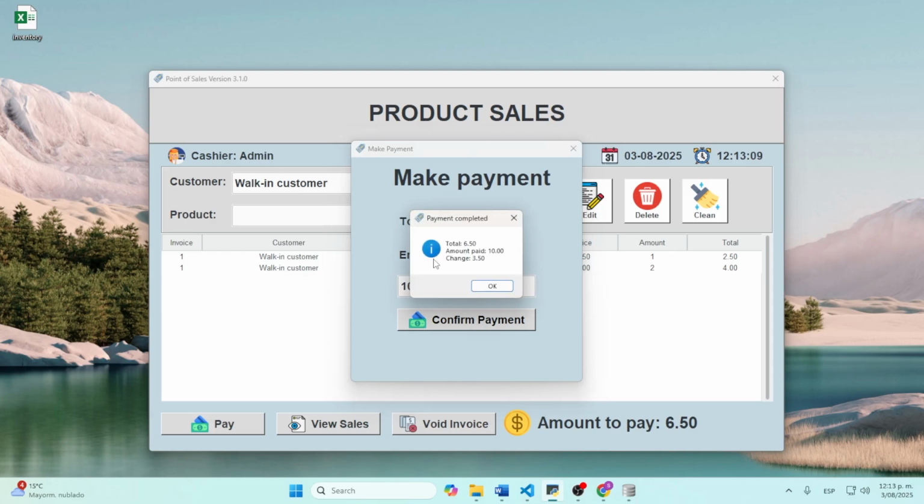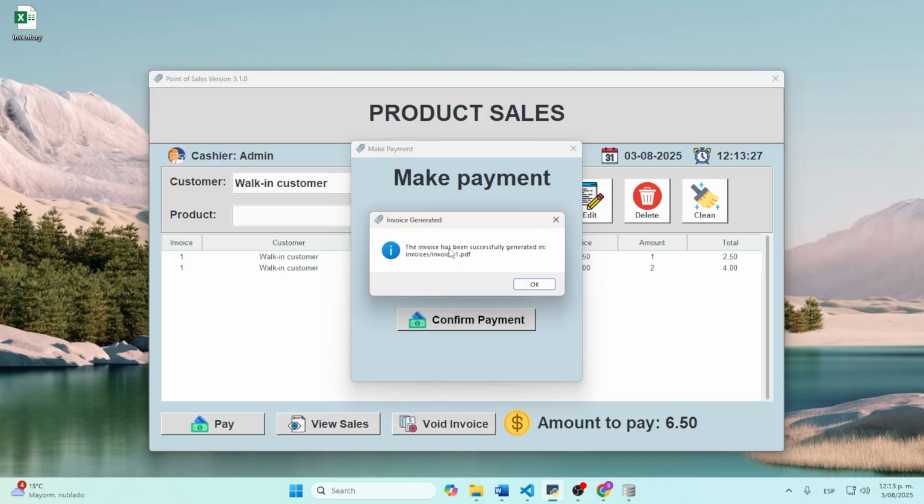So once the payment is completed, you're going to see this window that says payment completed, total $6.50. The amount paid was $10, so the change is going to be $3.50. And the invoice has been successfully generated, so click on OK.